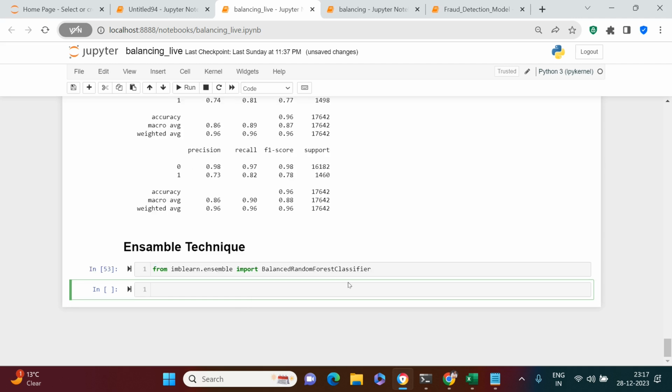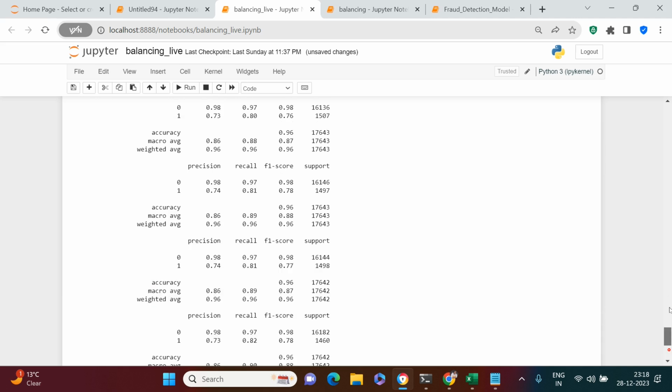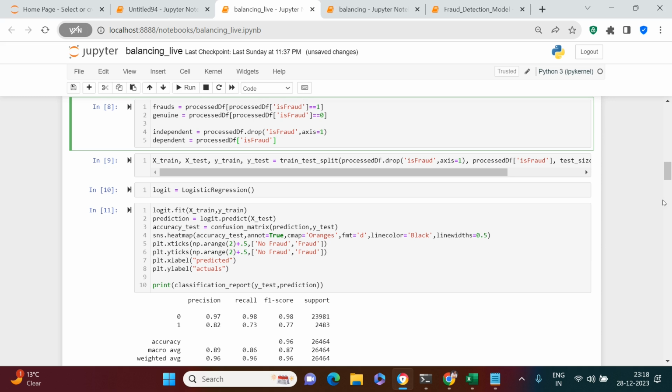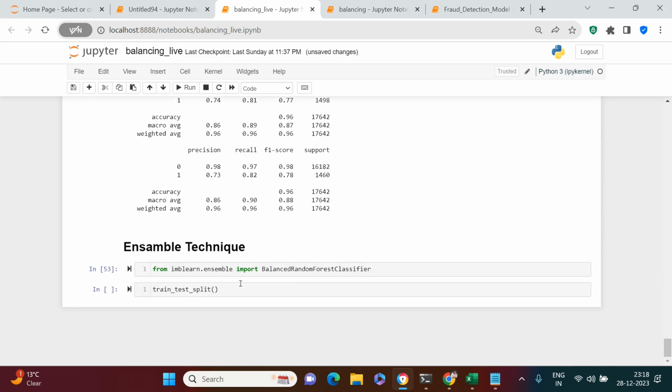Now once this is done, as usual we need to do the train test split, and inside that, if you remember, we had already created two sets of data: independent and dependent. Independent is everything except the target variable, and dependent is only the target variable. So let me very quickly complete this. First of all, I would say independent data, then dependent data. Then here I need to provide the test size. I'm going to keep 20%, so I need to write 0.2, and then random state. You can put any number. Here I'm going to put 20.